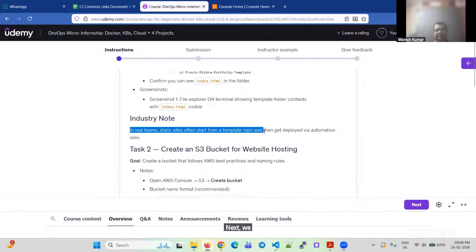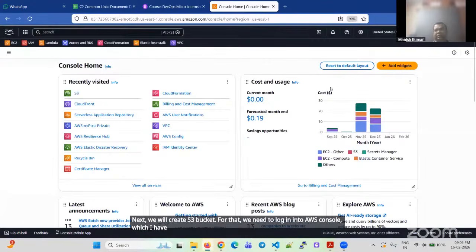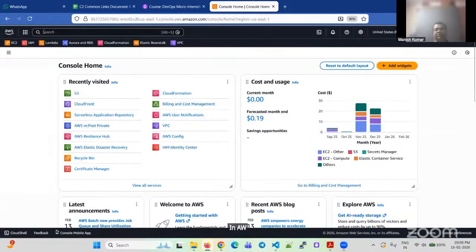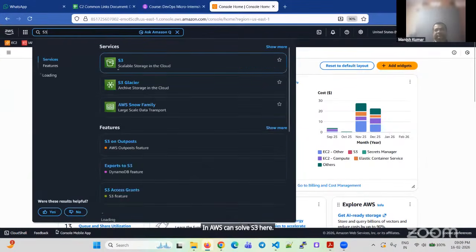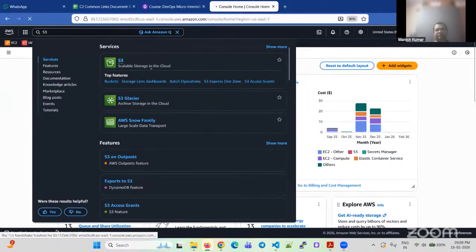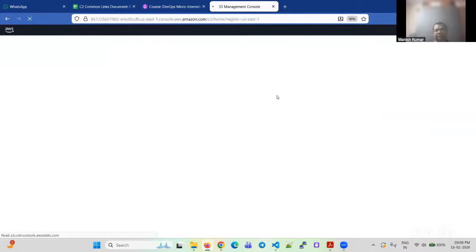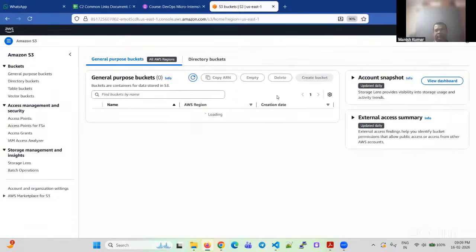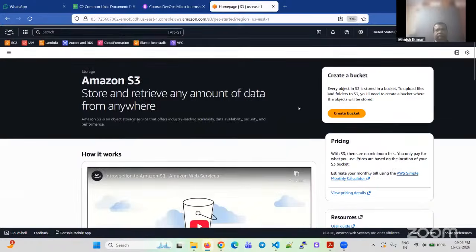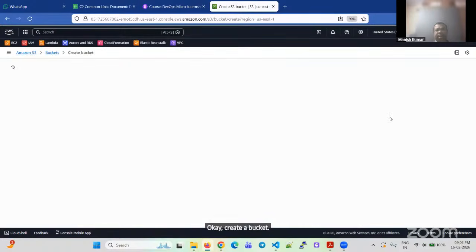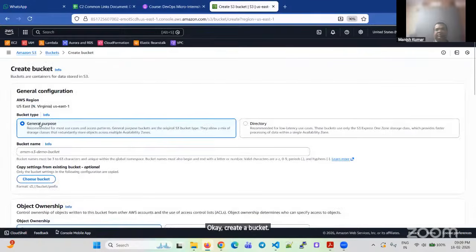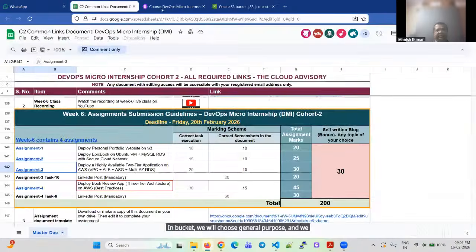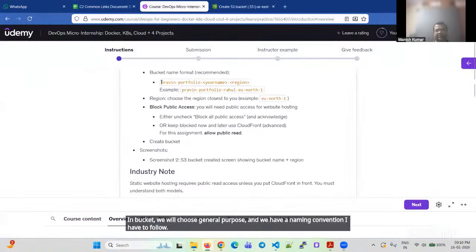Next, we will create the S3 bucket. For that, we need to log in to the AWS console, which I have logged in to already. In the AWS console, we will search S3 here. Then create a bucket. We will choose general purpose, and we have a naming convention I have to follow.